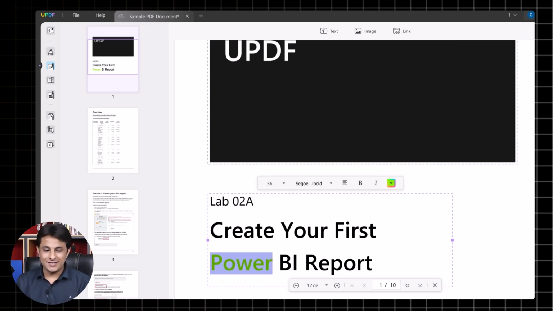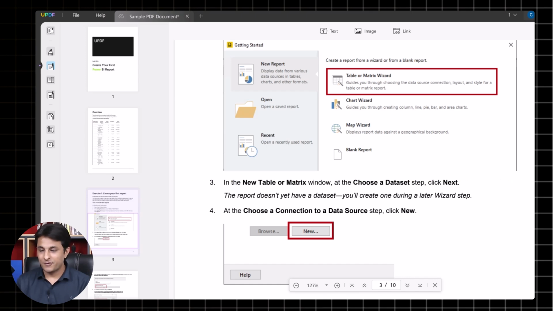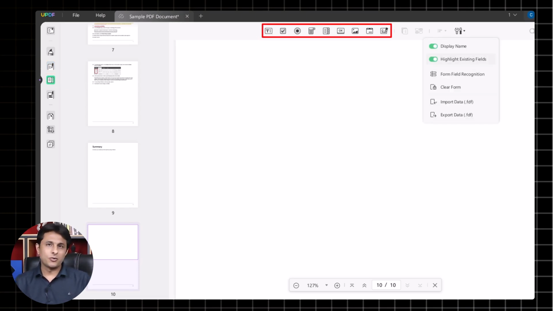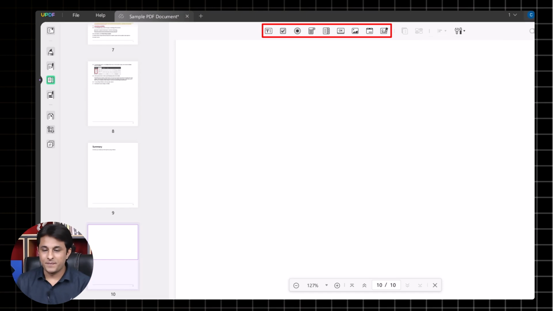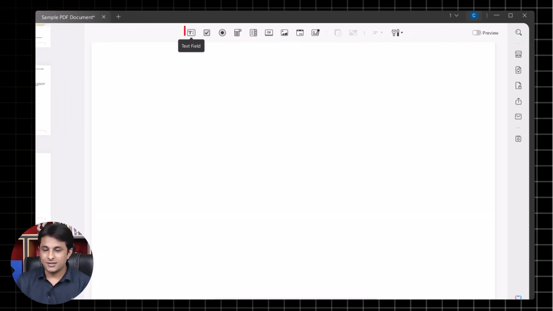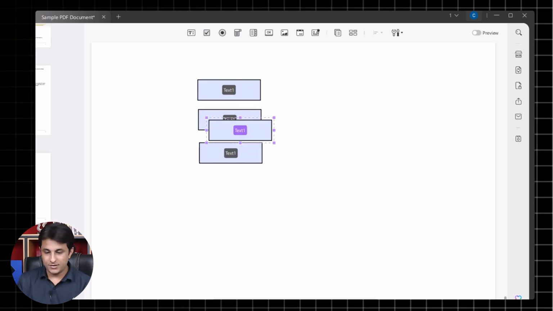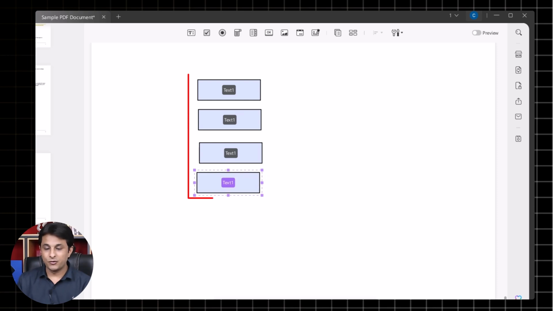The next feature is creation of form. If I go down here and suppose I want to create a form, you can see the third option, which is prepare a form. And here, these are the options of form. So if you're a developer, or a person who files some ITR and government documents, you understand what is a form. So here I can click on this text field. I can click on the first field, Control C, Control V, copy paste, copy paste, copy paste. And these are four fields.